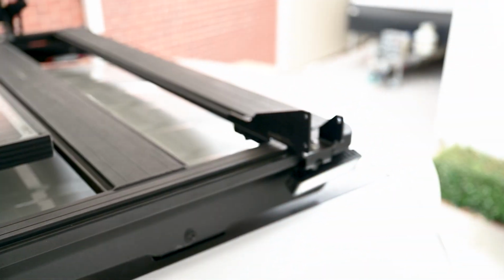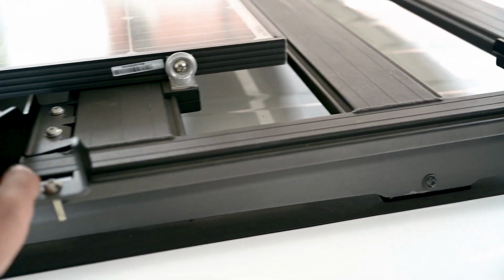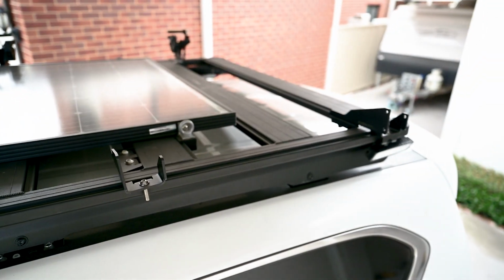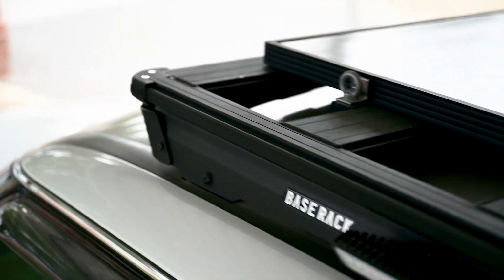So I've got one at the very back. I'm going to have one at the very front, and then the third one I'm going to put more towards the back here, because this is where I want it. This is where most of the weight's going to be, is towards the back. So I think having two close there towards the back will be ideal, and then one's going to be at the very front there.